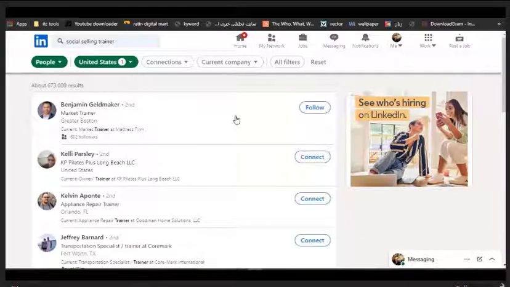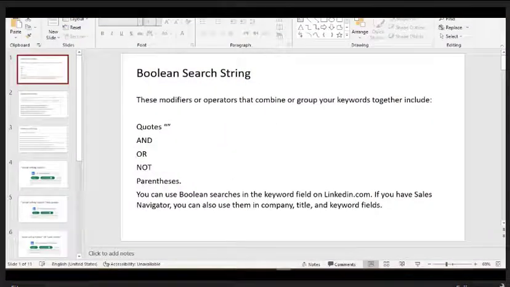By creating tailored Boolean search strings, you can save a significant amount of time and effort, as these complex and targeted searches provide much more accurate results while eliminating unsuitable results.